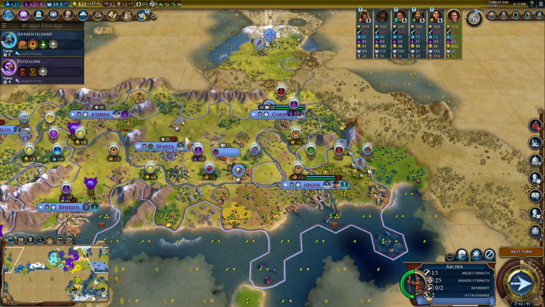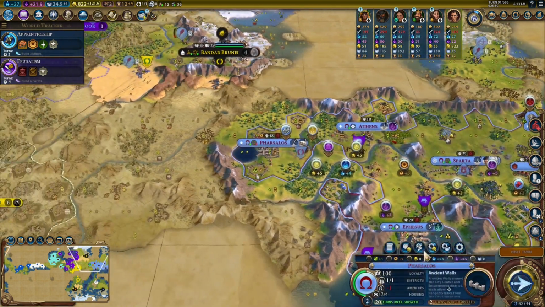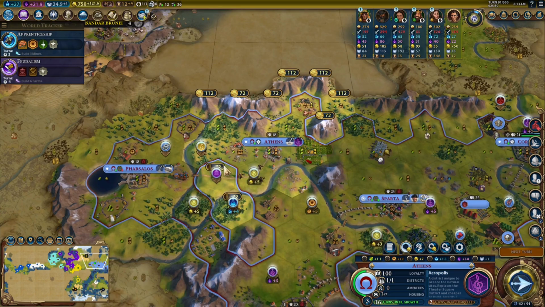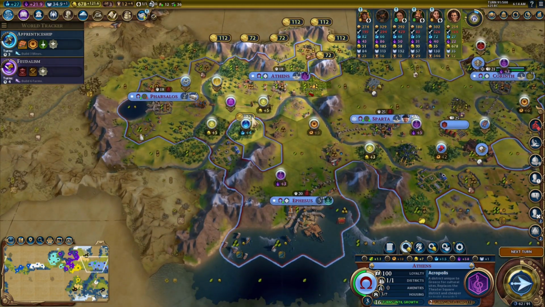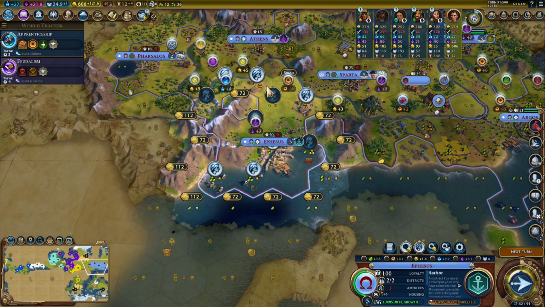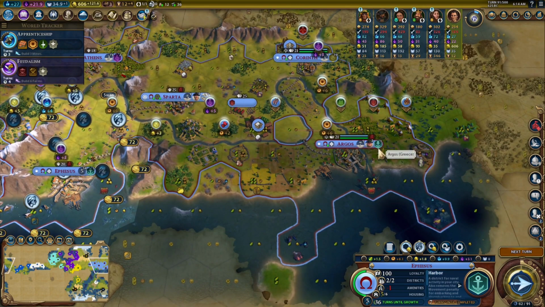In 4 turns, we will be able to start getting 5 charge builders. While I have that card in, I think I'm going to buy Pharsalus's next chop. I think I'm going to buy Athens' next district site. And I'm going to give Ephesus one more thing to work here. I'll have another trade route soon.